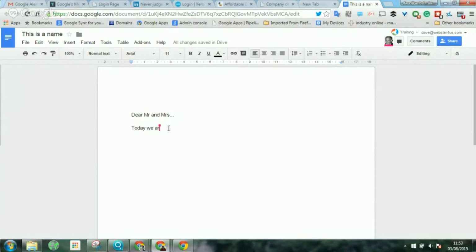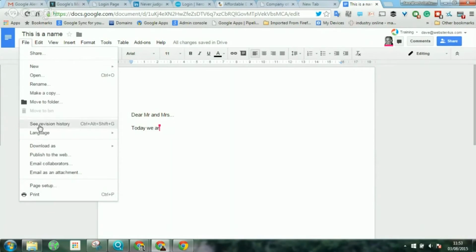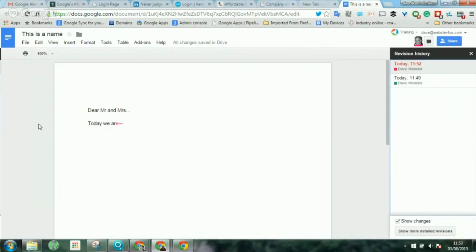So what happens if somebody makes a change to this document and it's not in the same time frame as you? Let's say they're in Australia and they're sleeping now, it's 11:53 UK time, and I'm making changes to a document. You might say, I don't agree with that change, and the document, because there is only one, has been changed. Well, that's really easy, because if you go to the file menu and look at the history, you can actually make those changes go away.